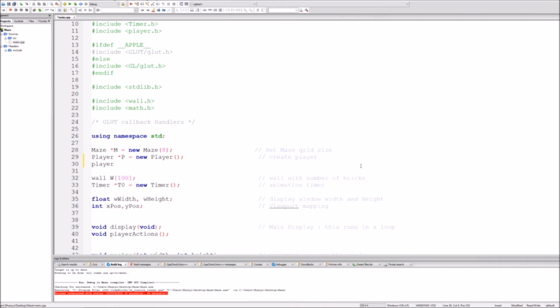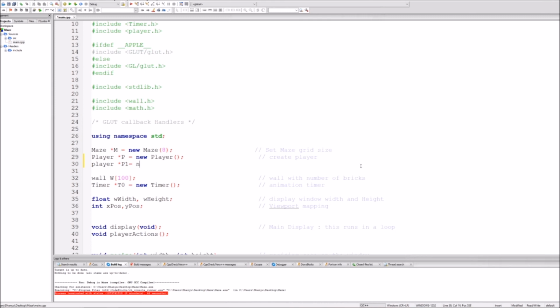To make it easy for me to type fast, I just use little abbreviated names, but I'm encouraging you to use meaningful names. For example, a bird is bird, a frog is frog, a human is human, instead of P1, P2, things like that. Okay.